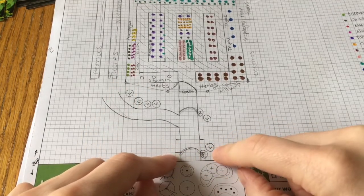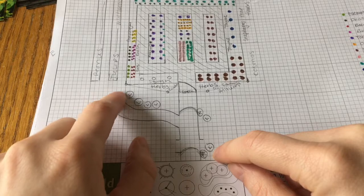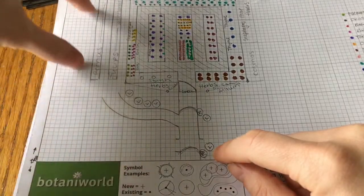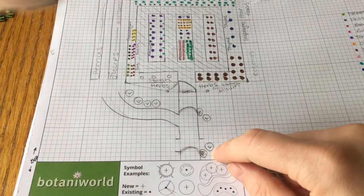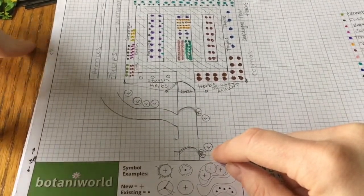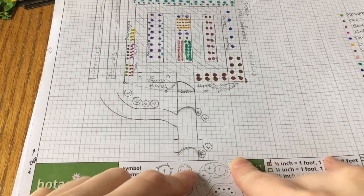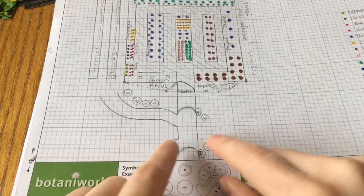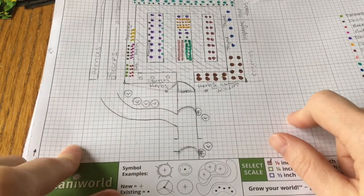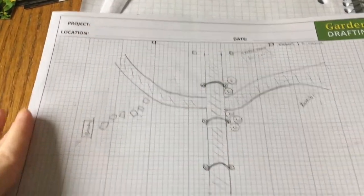TBD on that. Then I thought, well, I want some lavender. I wanted to have a pathway over here because this is where we're gonna have the hoop house. Way over there is our raspberry patch. So there are things that we need to get to, so we can't just plant a bunch of stuff. So I thought we'd have a path right there. Then if you look at these two little notches, I thought we would have paths going this way, and this would be over into the memorial garden, which led me to design number 2.